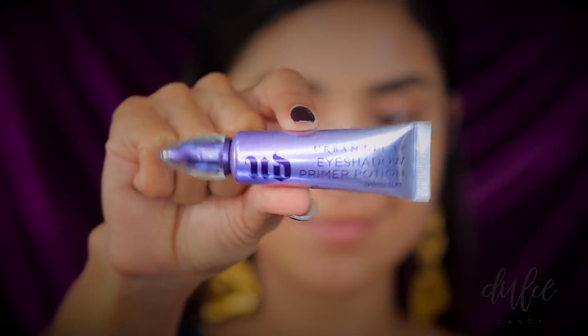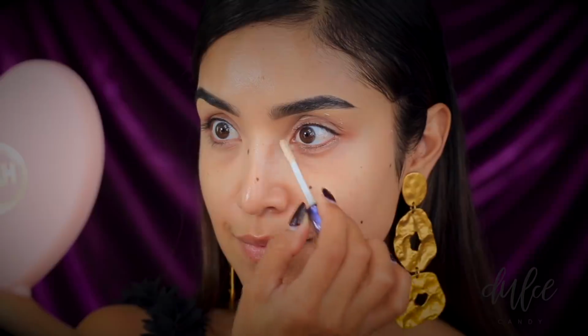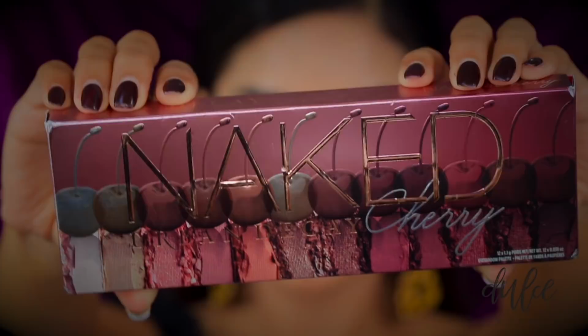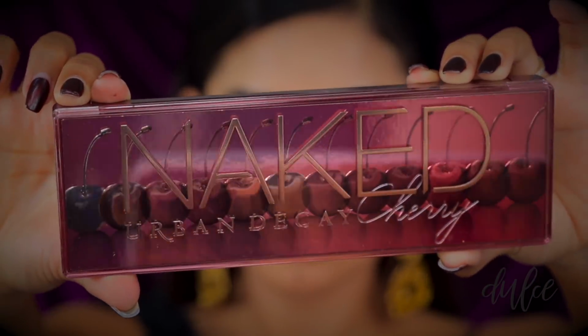I am going to apply Eyeshadow Primer Potion in Original all over my eyelid and the lower lash line, and just blend it out with my finger. And now we're going to move on to the actual palette. I'm super excited to be using the Naked Cherry palette for the very first time.